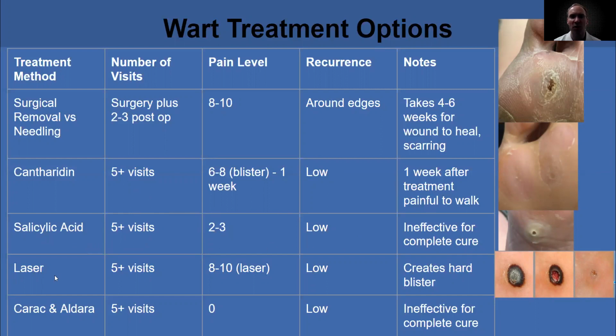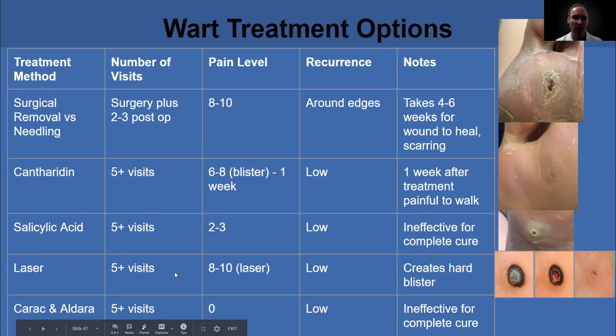I still use laser a lot. Problem with laser is it hurts, if it's on a bony prominence or a prominent area. Takes a lot of visits still. A lot of times I'm doing laser with cantharidin. So I'll laser them if they can tolerate it and then put the cantharidin on top. It creates a hard blister, kind of like a blood blister you can see on the side. And here's what the other ones do. The cantharidin creates a big blister as well in that area. And this is an example of removal afterwards.